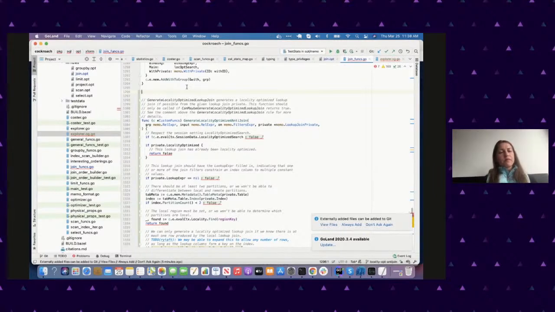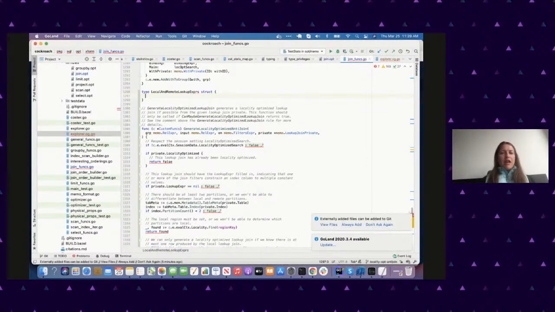So this is going to be a type called local and remote lookup expr, very specific to exactly what we want, and it's going to be a struct.